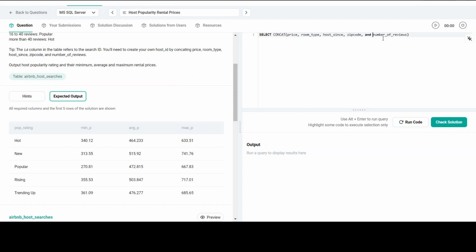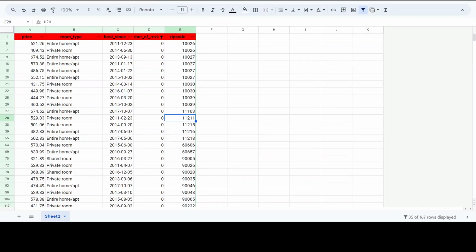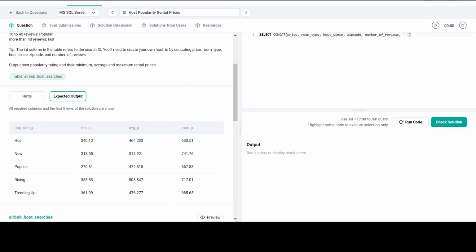Let's remove the hyphen, and we will concatenate them by, let's suppose, hyphen. Sounds good. And we will call this host ID.